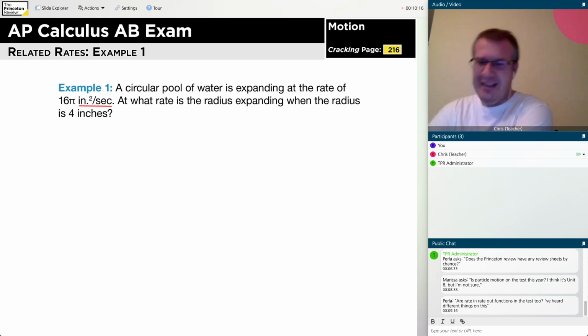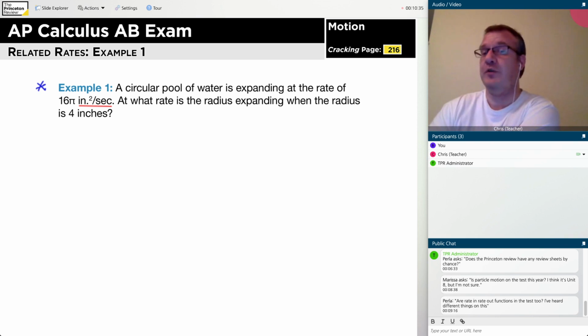I'm sorry. But now here with the related rates, it's usually either between related rates and optimization. If I had to guess which of those two would show up, I would definitely say the related rates, only because there's so many more little things to keep track of. And it's a great way to test the concept of how you're identifying what you know and what you don't know. But as I say, I always try to look for the units.